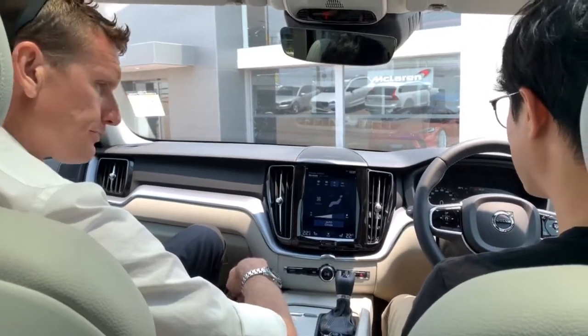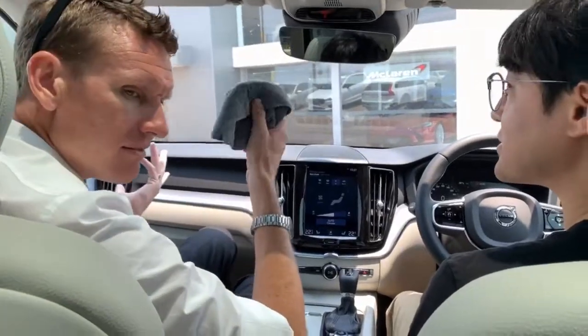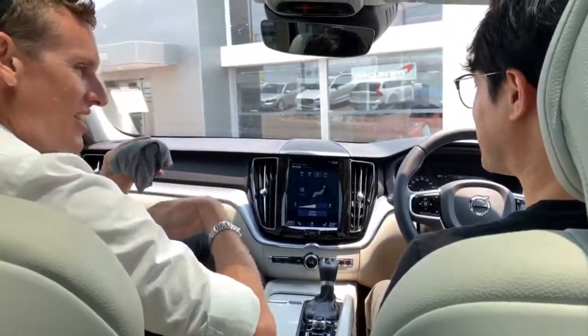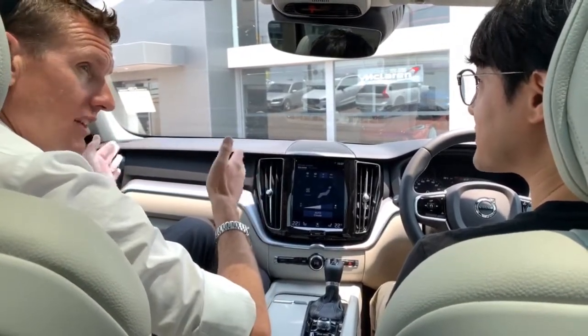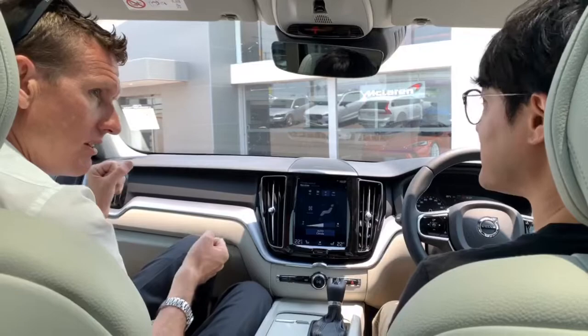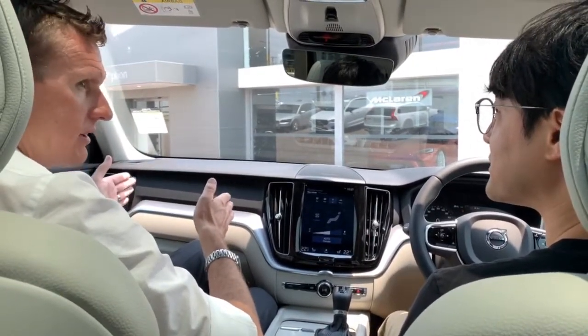I'm confused. When you're using it, it makes more sense. The main thing I want everyone to know is you've got to keep your hands on the wheel, and it can only turn a 15 degree corner. If it's sharper than that, you need to help. It is normal that the car sits a little bit to the left of the lane. It's meant to.